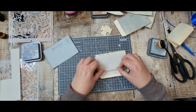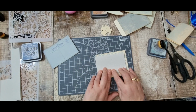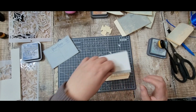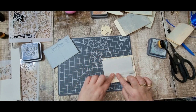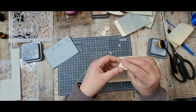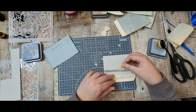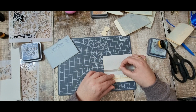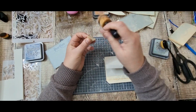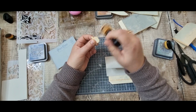Now I will cut this one shorter again, because I do like the tab thing. In fact, I'm going to leave that folded like that, and then put this one over like that. Yeah, so let me just give this a little bit of tea dye.